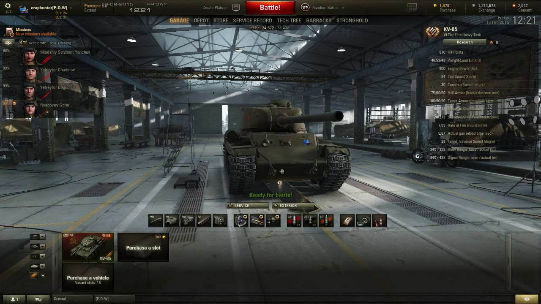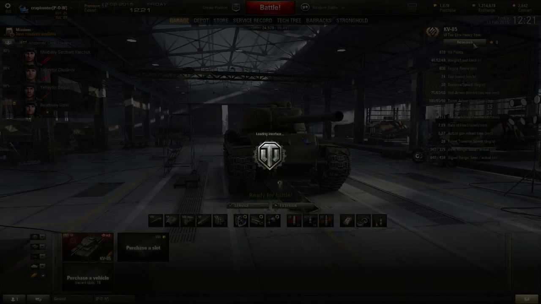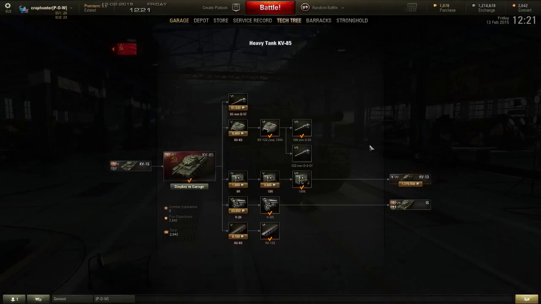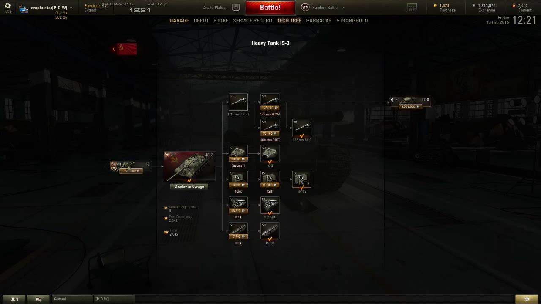So what Wargaming did with the KV-85 over the KV-1S is they made the top gun, which you can still research when you go into the tech tree. And weirdly enough, I would definitely recommend you research this, because the gun itself actually is available on multiple vehicles. You get it in the IS at this one, you get it on the IS-3 as a stock gun.